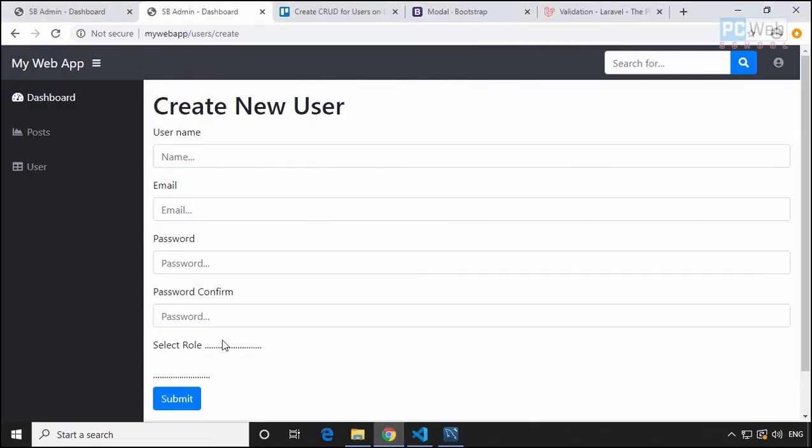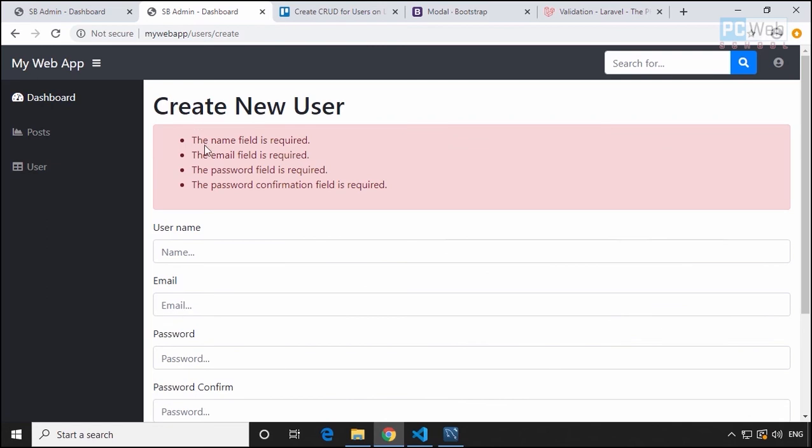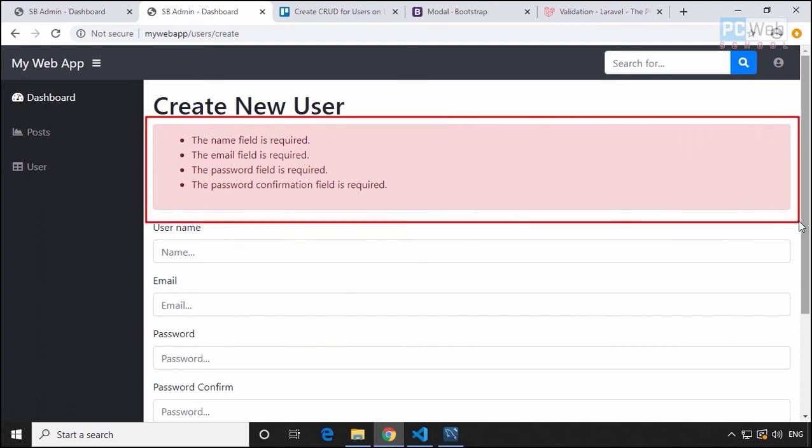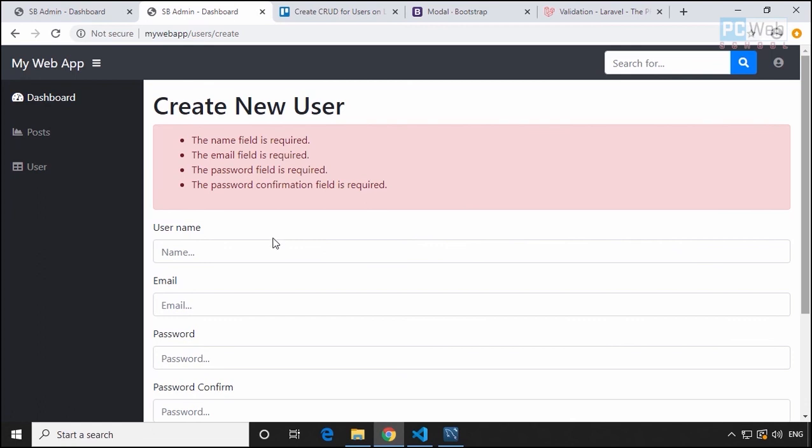Okay, so let me save, refresh, and if I do submit, as you can see, all these error messages are generated through the validation inside of Laravel in the server, right?